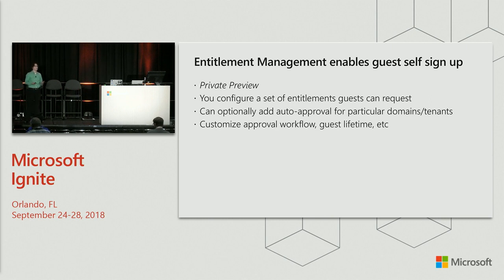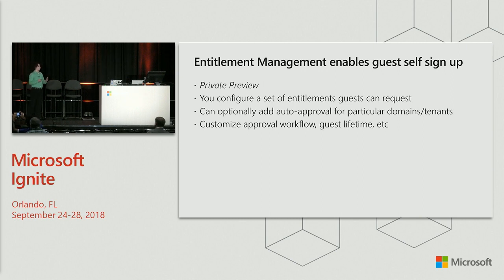And if you're in that situation, you can set up entitlement management to have a set of entitlements that you want that partner to have. So maybe access to certain apps, maybe membership in certain groups, access to certain SharePoint sites, and have them all bundled together in a single entitlement for the guest to access. And then you send a link to that entitlement over to your partner, and they can figure out who on their side needs to sign up through that link.